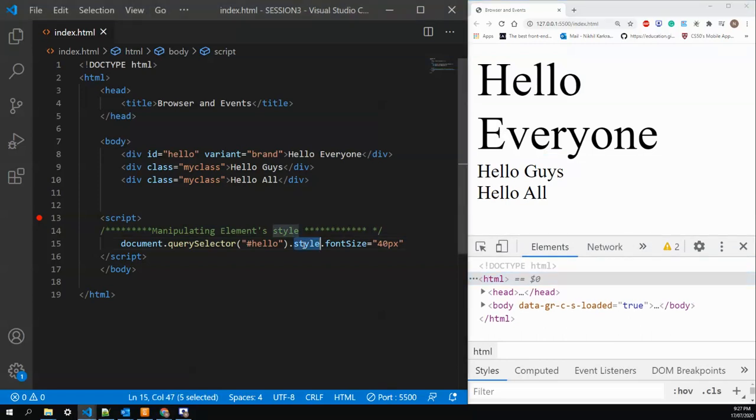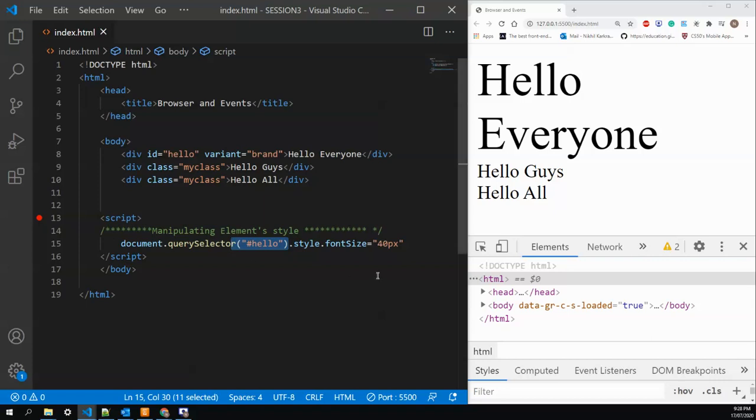Style has many properties, one of them is font size. It can be border, it can be border radius, anything, but I'm using font size. I said, okay, change the style property font size to 40 pixel for the element that has id hello. So now you can see the size is 40 pixel. This is how you can change the font size.